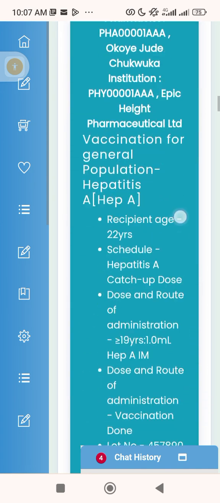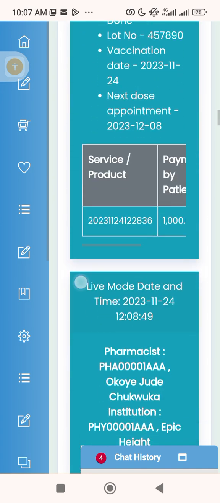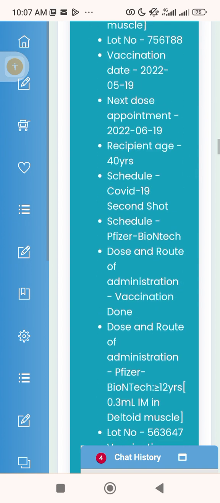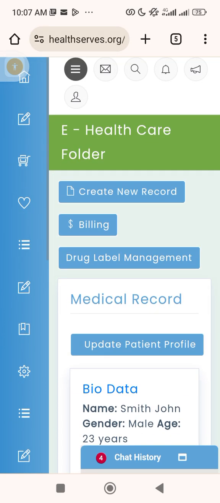You can review all that you have done for your patient previously on this system. You can see all the clinical documentation done previously. They are all here. After reviewing what you have done, this will help you to provide more individualized and informed patient management.